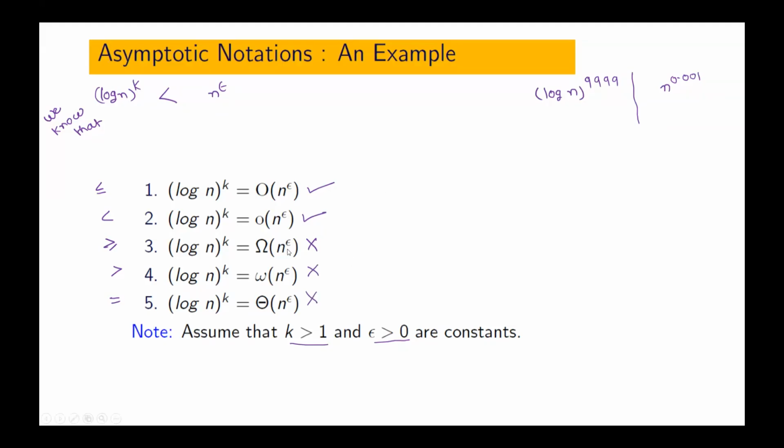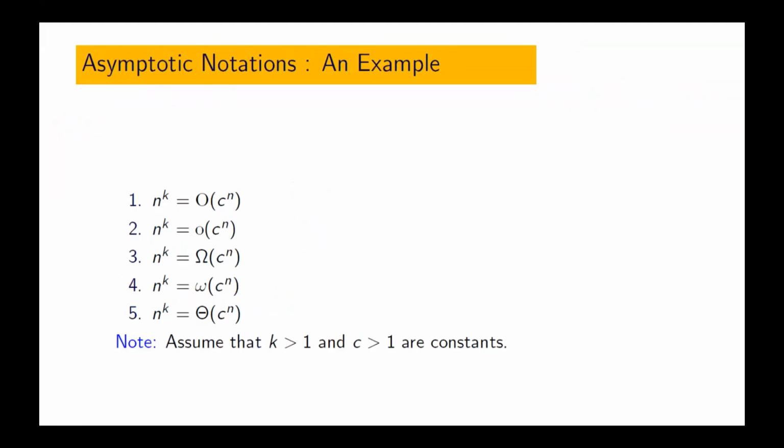So any doubt at this point? Okay, now let us see this. N power k we have one side, other side c power n, where c is greater than 1. That is given. Last class we discussed this. Now one student has given this type of algorithm, another student has given a 1.001 whole power n time algorithm.